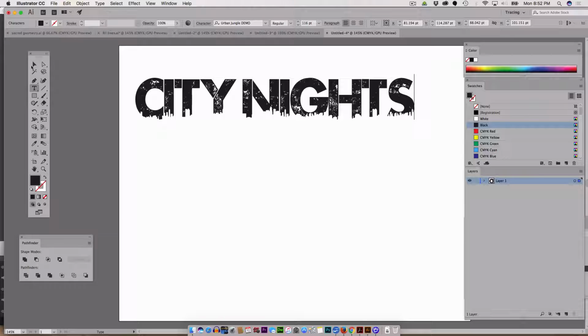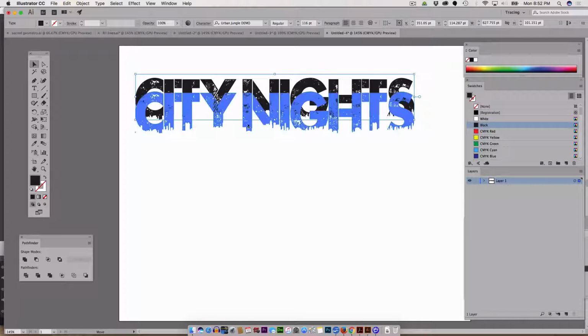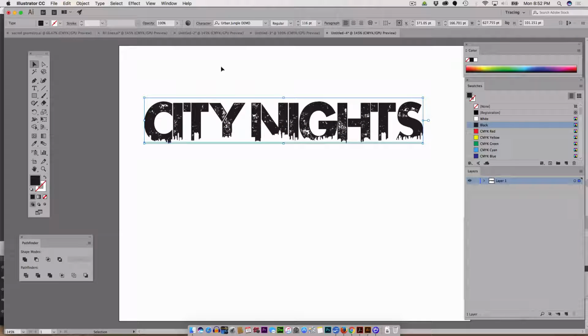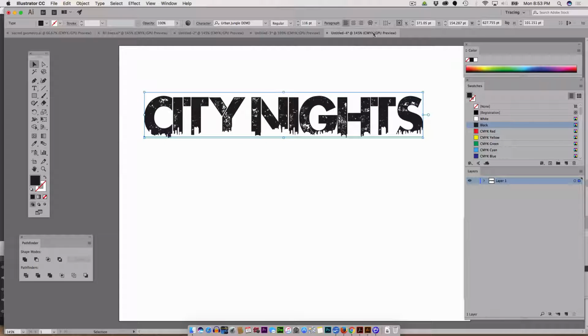All right, so when you use text and it's in the select mode, if you look at the top of your window, you'll see in the application tools this thing called Make Envelope Options. There's this arcing grid right there. So when you click that, you have two choices. You have Make with Warp and Make with Mesh. The more simple one is Make with Warp. So I'm going to click that choice.